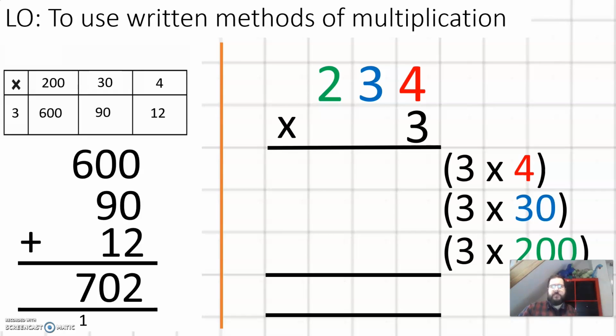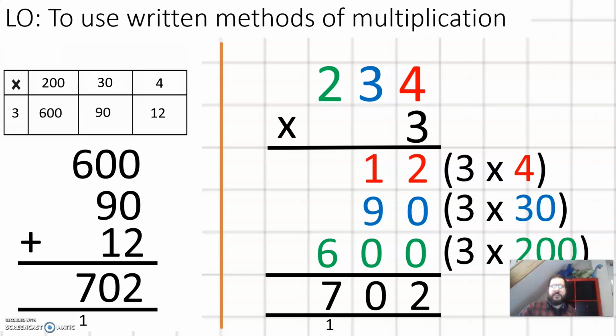Start with the 1s. 3 multiplied by 4 is 12. And you can see there that the 1 10 is in the 10's place value and the 2 1s in the 1's place value. 3 multiplied by 30 is 90 in the correct place values, and 3 multiplied by 200 gives us 600, again in the correct place values. And then what we do is we add them together. This time you can see, if we look at the 1s, we do 2 add nothing is 2. In the 10s though, we do 1 10 add 9 10 add 0 10s gives us 10 10s.